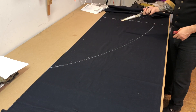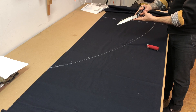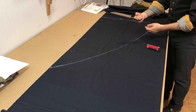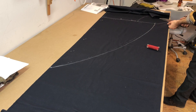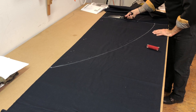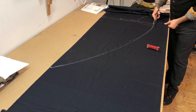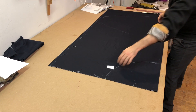Here are my scissors — yes, they are big. The general rule of thumb with scissors is that when your hand is relaxed, three fingers go into the big loop, the thumb goes into the small loop, and the index finger should be on or behind the nut. It's not good for your hands to insert all four fingers into the large loop — it's much more natural to hold the scissors like so. This line dividing the two pieces is the first one I always cut when cutting out this particular garment. It's easy to cut accurately and reduces the weight of the two pieces of fabric dragging against each other, which can affect how accurately your cut is made.